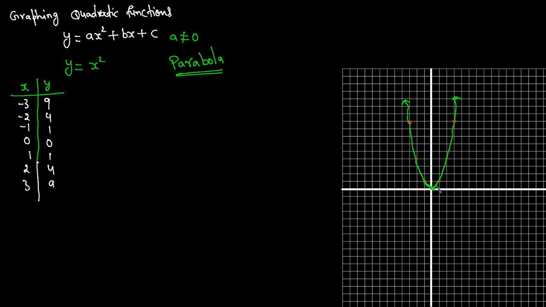So that defines the minimum or the maximum of the graph. So a parabola is either opening upward or downward. It can be left or right too, but in this case, I'm just going to go over the basics. So this parabola looks like it opens upward, and this point is our minimum point, but it is called our vertex. Okay, so for this parabola, the vertex, the minimum, is (0, 0).